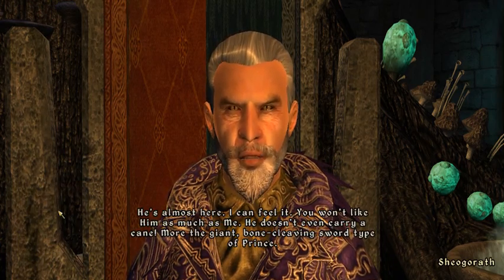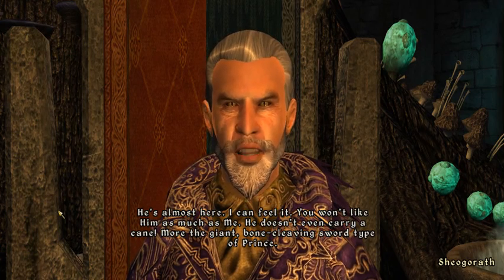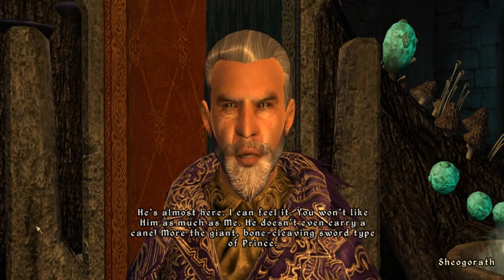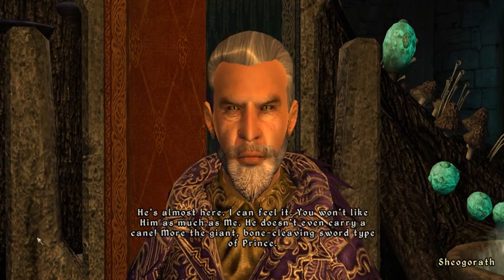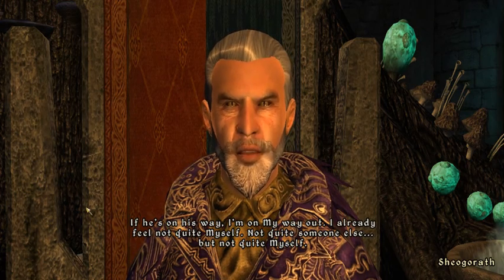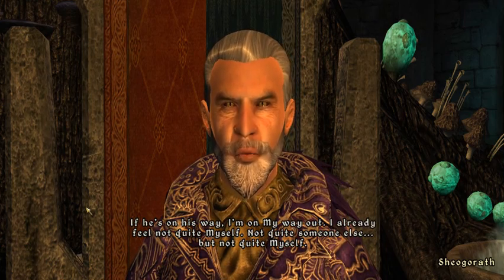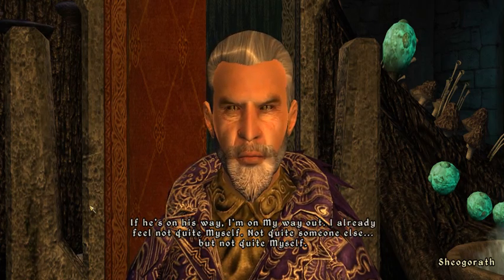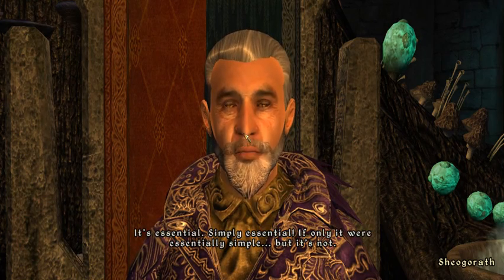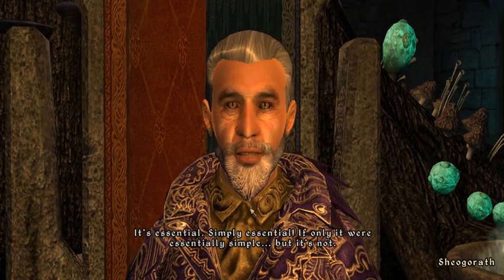He's almost here. I can feel it. You won't like him as much as me. He doesn't even carry a cane. More the giant bone-cleaving sword type of prince. If he's on his way, I'm on my way out. I already feel not quite myself. Not quite someone else, but not quite myself. It's essential. Simply essential. If only it were essentially simple, but it's not.